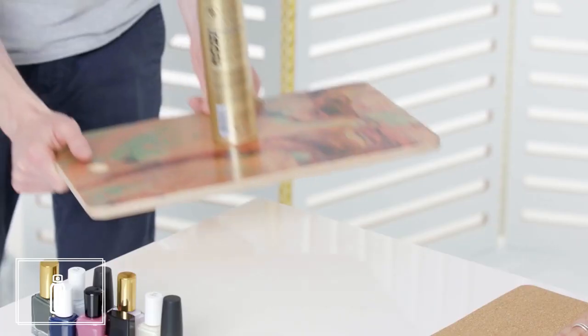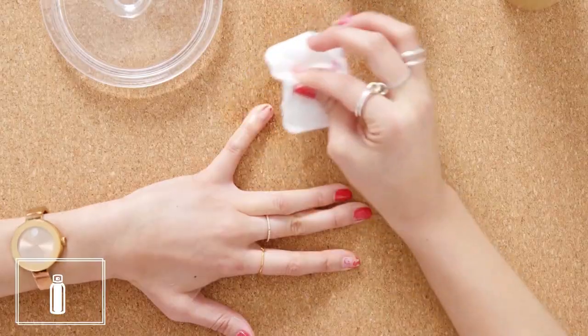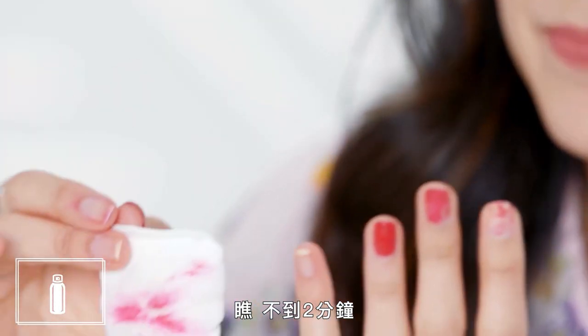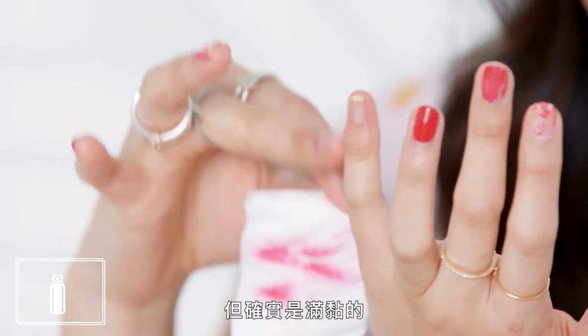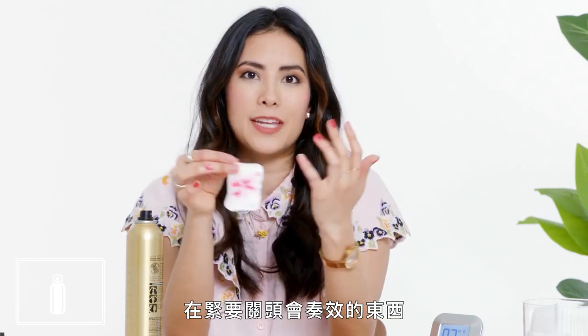Next up, hairspray. By this point in the video, I was so exhausted — I just wanted to be done. I was so impressed by this. Ta-da! Look at this — that was under two minutes. This removed my nail polish completely and cleanly, and then it made my skin look kind of shiny. It's definitely pretty sticky, but not like syrup sticky, so you definitely want to wash your hands afterward. I actually thought the hairspray was awesome. It's another thing that you have in your cabinet that might work in a pinch.